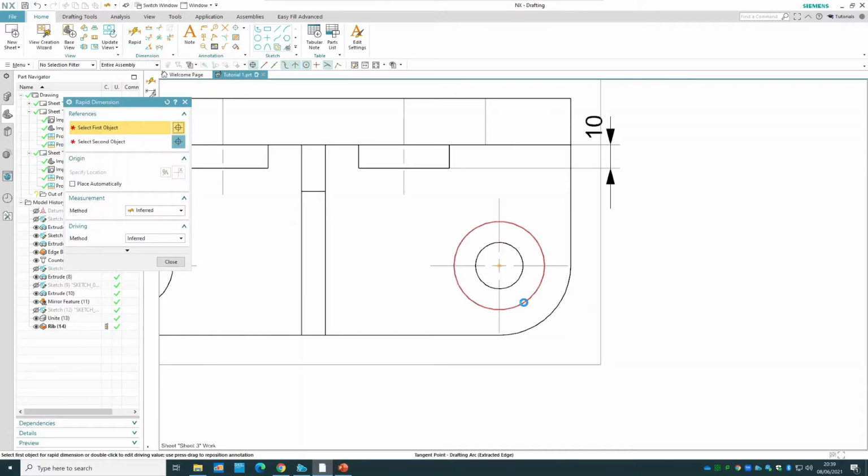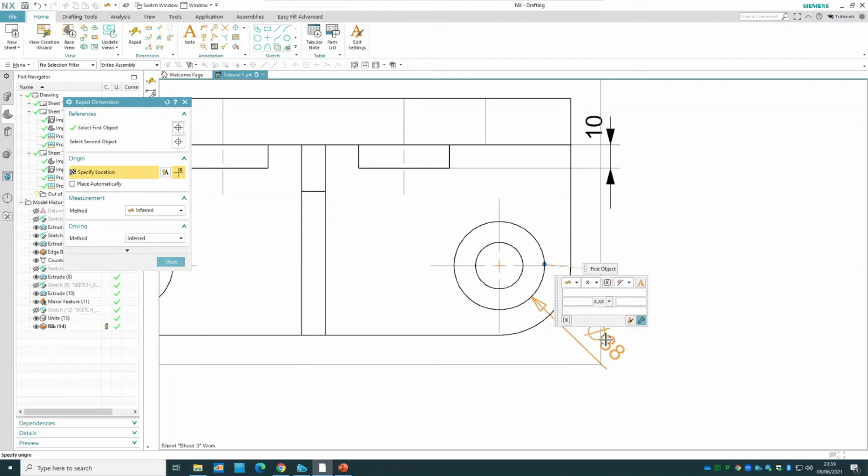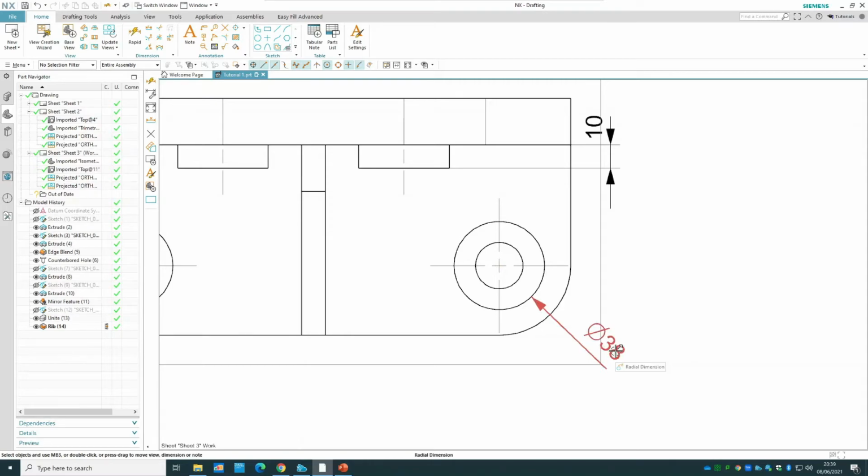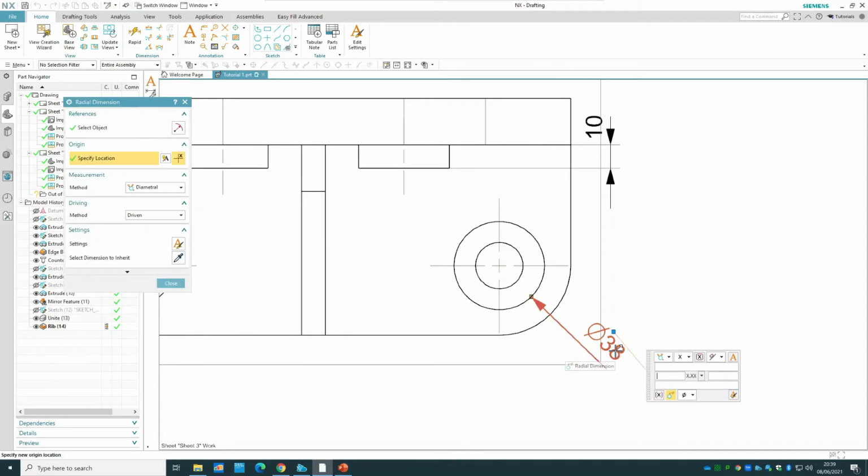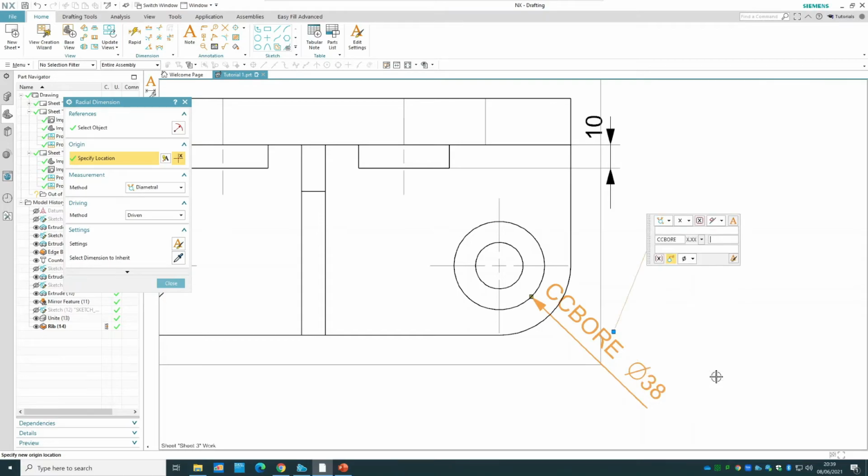Let's click on the outer of this circle and get that 38 out. I'm gonna double click and we're gonna add a few texts to it. So the prefix text is the counterbore diameter. The suffix would be 6 deep. So we're gonna put the depth of that one as well.